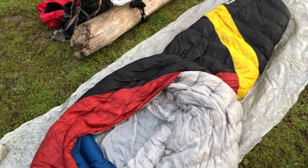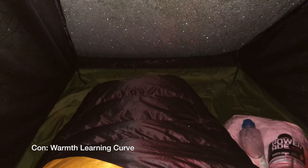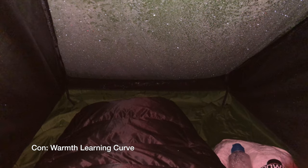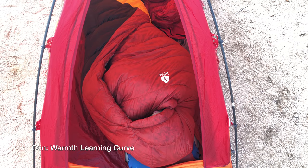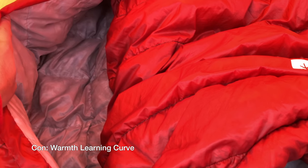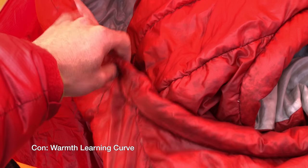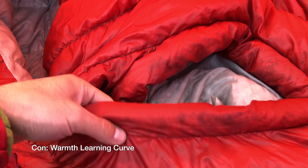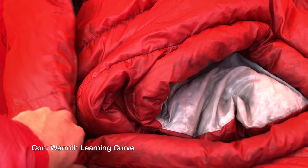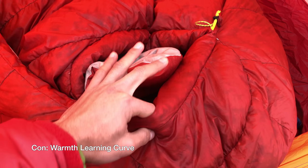Unfortunately nothing is perfect, and there are some cons with this bag. Many people have said the bag is not quite as warm as its EN rating would suggest. Anecdotally, I've found this bag to be close to its EN rating, though small details like cinching up the hood properly will really make a difference. You'll see in this shot that there's an exposed channel running down the left side of the bag from the torso through the hood. When you really snuggle in the comforter, you might open up this channel, which allows cold air to seep in through your hood — cinching up the hood then becomes critical. It helps if you can fill out this space by wearing more jackets or clothing. I would also prefer a bit more down in the middle of the comforter, as it feels a little bit thin there.